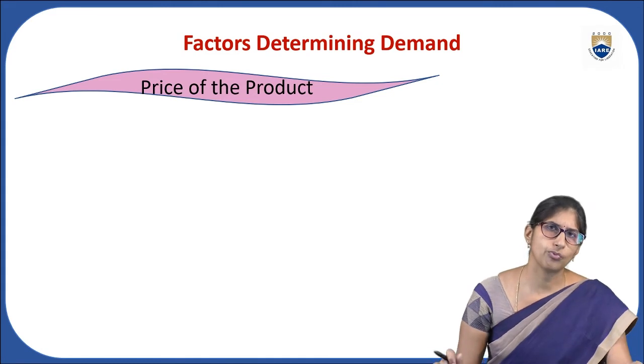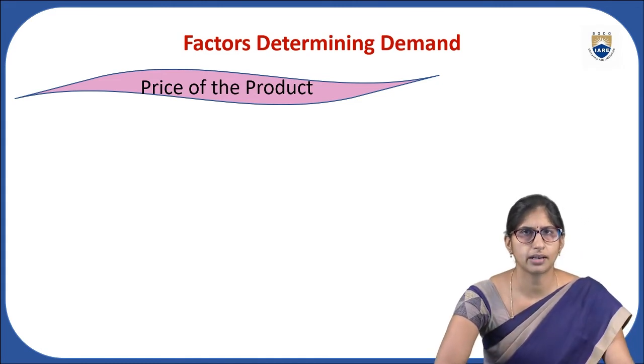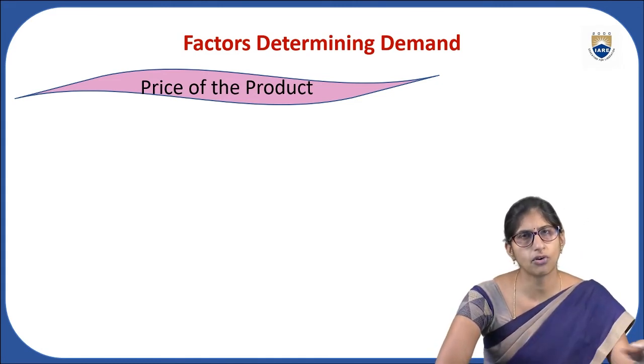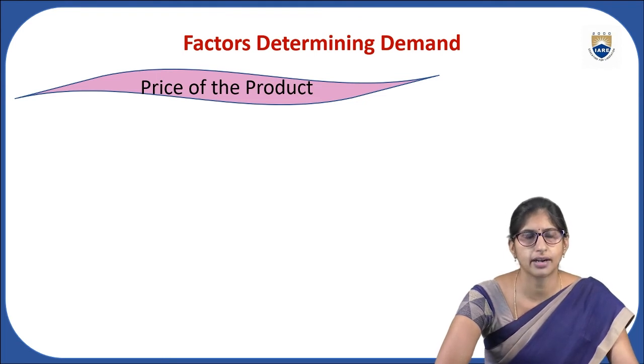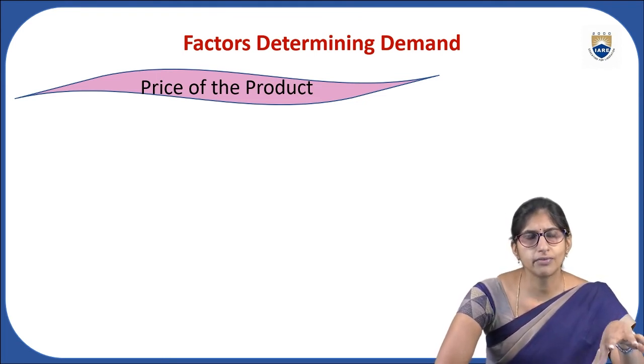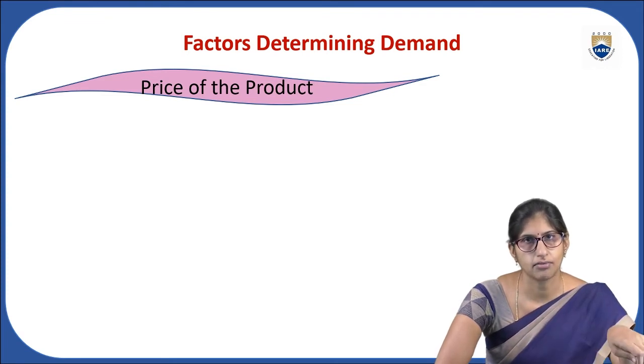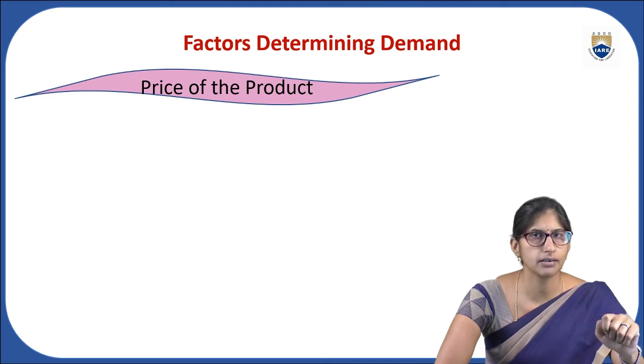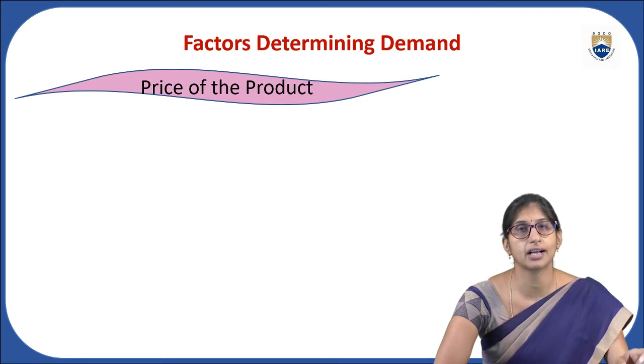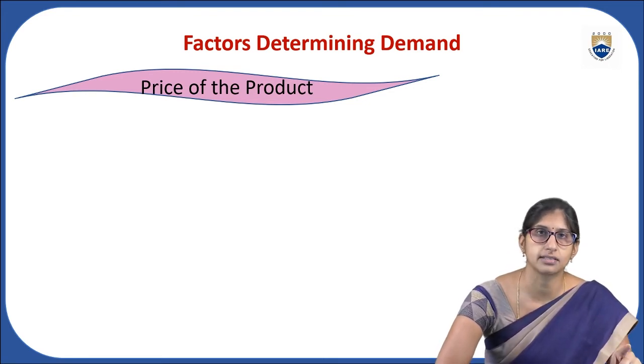For example, when you visit any supermarket, you find a lot of variety of products there, right? When we see them, we compare and buy. What are we going to compare? Do we compare the weight? No, we don't compare the weight. We first compare the price. The very first point that comes to our mind is price, right?